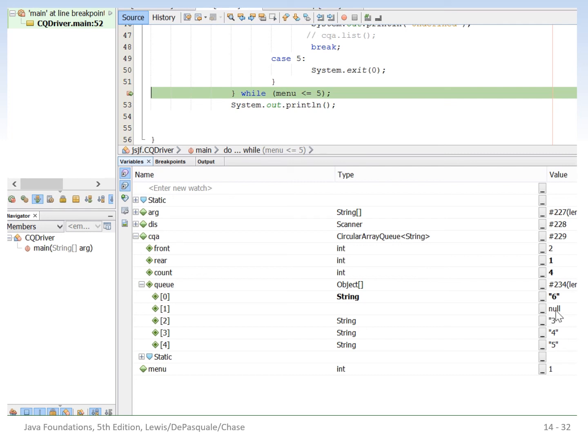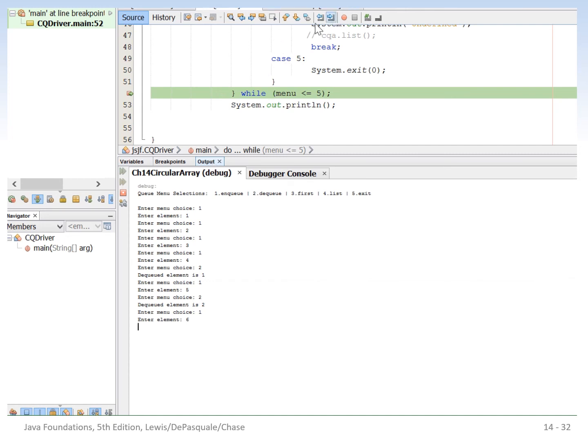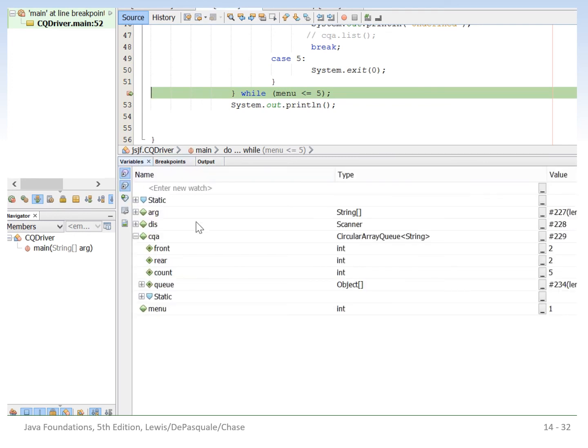So we've got index 1 empty. The front has a 3. Remember that. We'll NQ a 7. Take a quick peek at the memory.